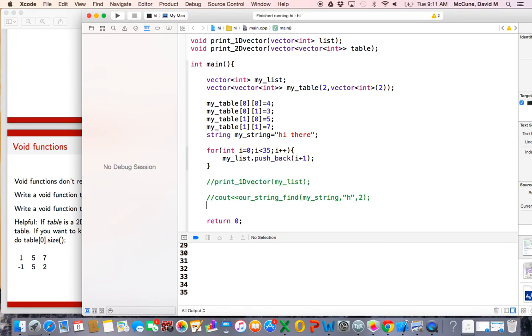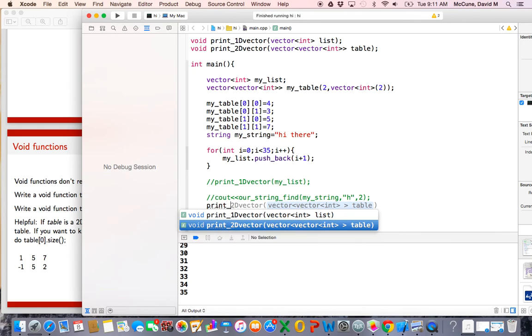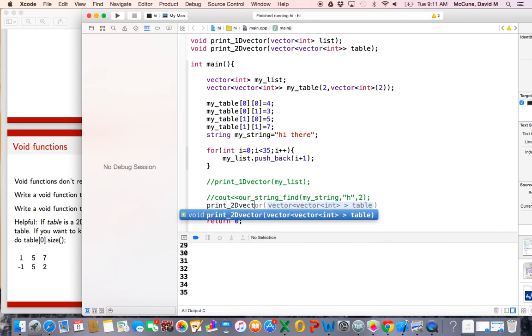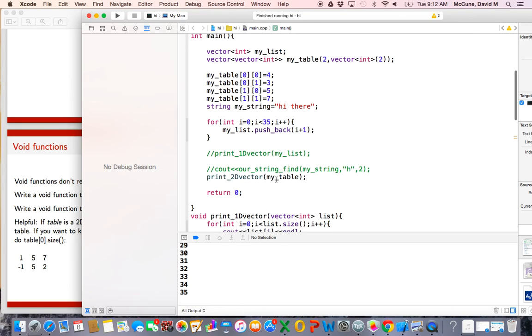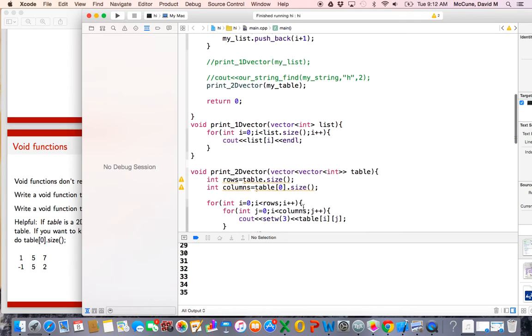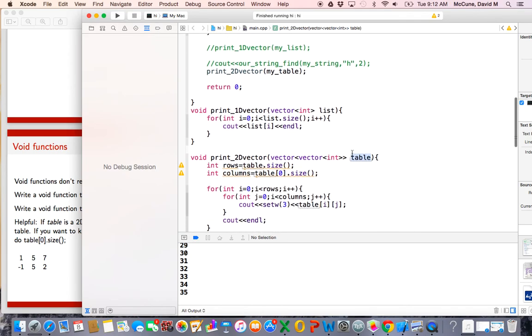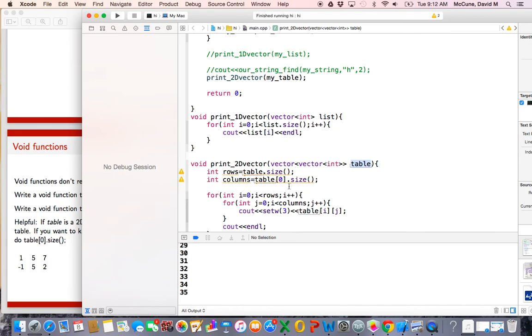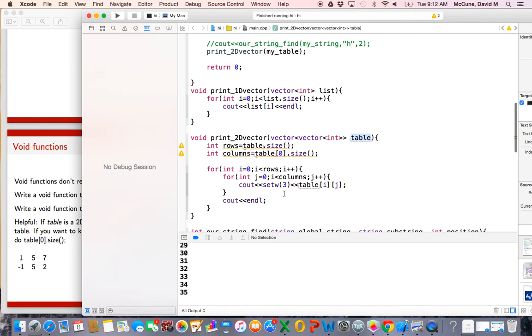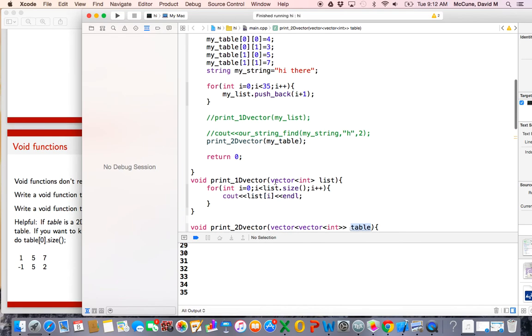So now I'll just ask the compiler, hey, print 2D vector, my table. So what happens here is all of the values of my table get handed over to this variable here, this table, so that table here is acting like my table from above, and the computer just prints table like you would print it normally.